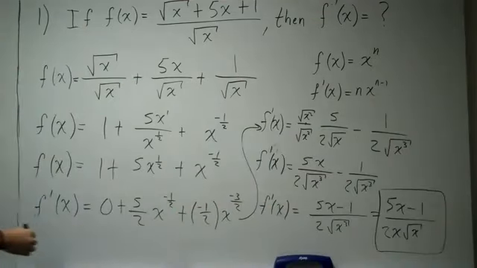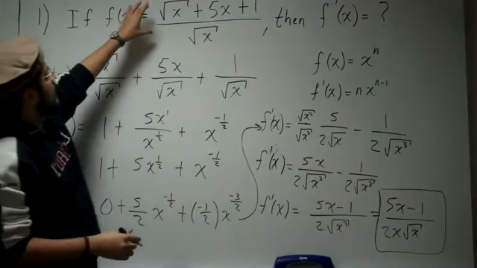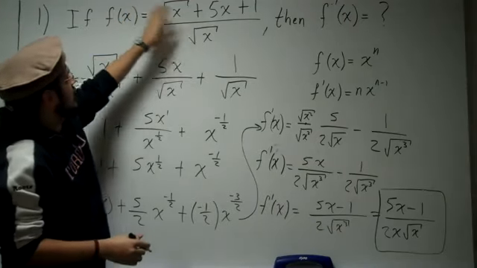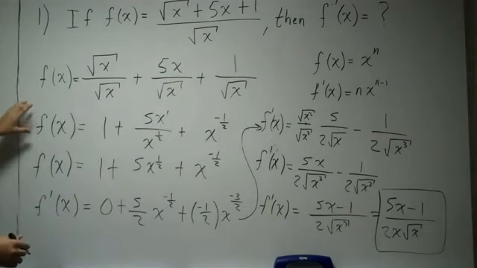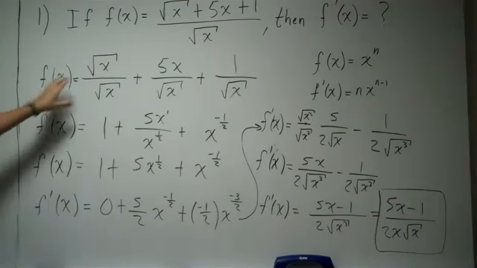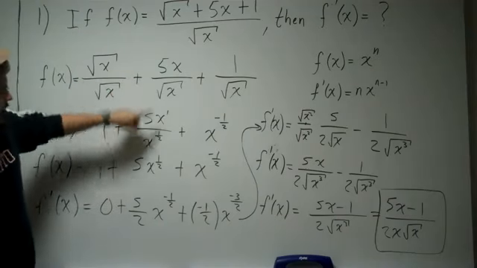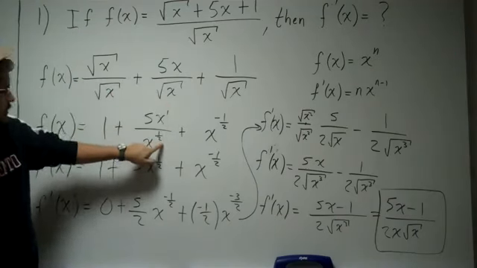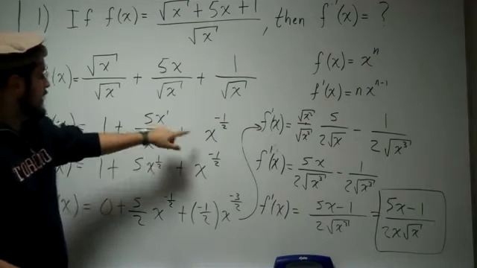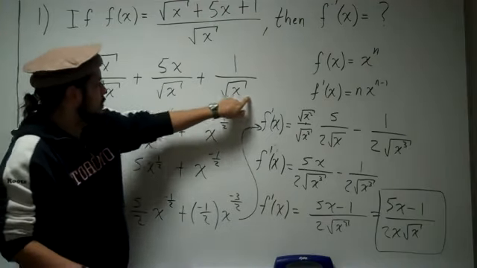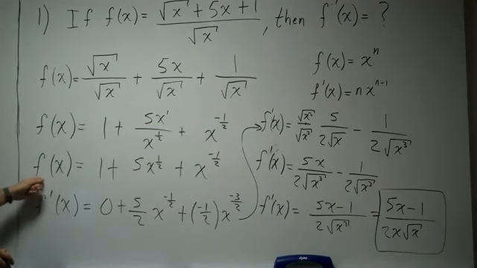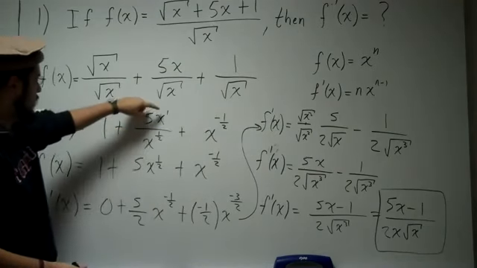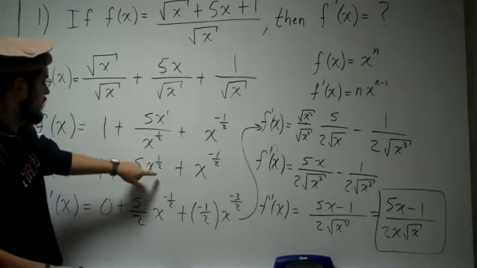So I approached this problem by taking this fraction and splitting it up into 3 fractions. Then I did some algebra. The calculus wasn't done until this part, so I did some algebra and reduced this. I expressed x to the 1/2 in exponent form, and then expressed this in exponent form and moved it up, so I got this to negative 1/2. I still did some algebra, so that's 1. I subtracted these 2 and got 1/2.